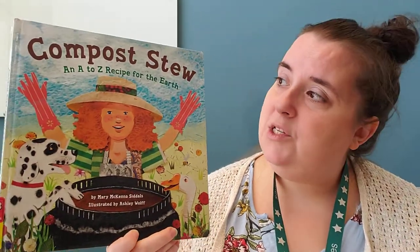Let's see, if we're talking about our little helpers you might find in the garden, Dig In is all about worms, if you are looking for more information about worms. And helping to get those vitamins into the soil, this is called Compost Stew. It's an A to Z recipe for the earth. And then the last one that I had is one called In My Garden. And this follows the garden all through the seasons. So kind of like one of our other books was a garden in the seasons book. All right, and that's by Charlotte Zolotow. And the illustrations are by Philip Stead, who does some of my favorites, like Amos McGee Takes a Sick Day. All right, that's all the books I have for you, including the many, many, many that I couldn't fit into reading today.